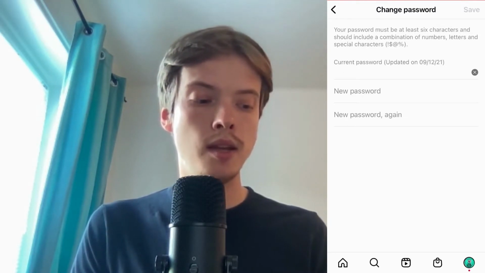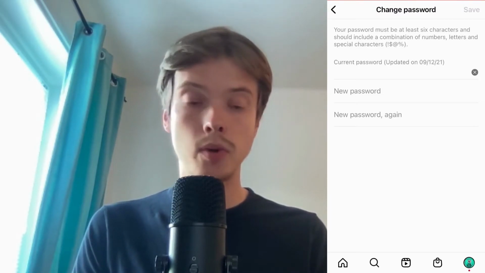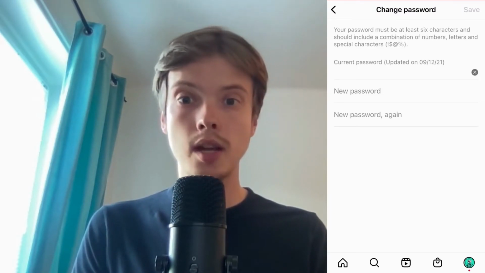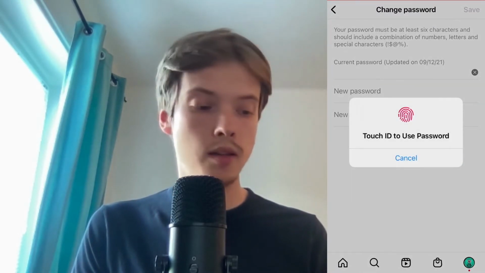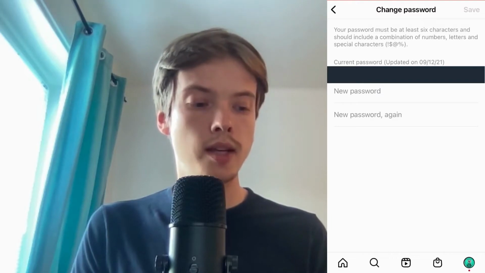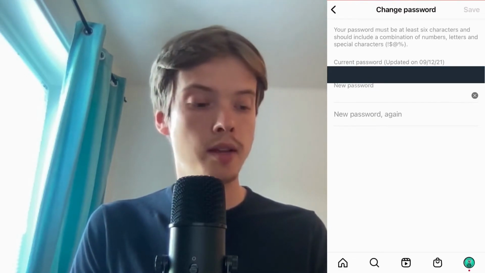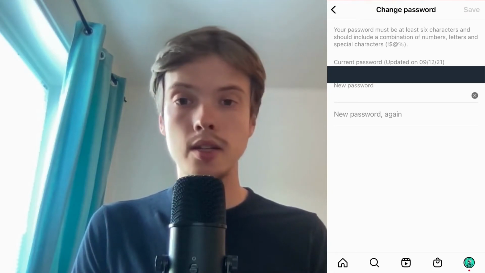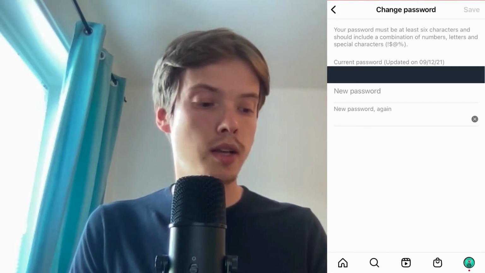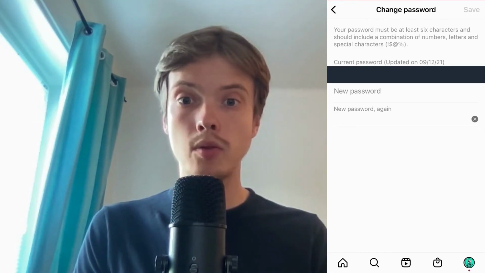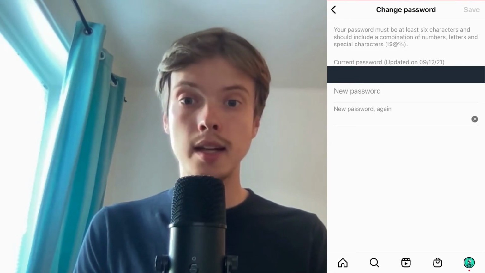Great. And as you can see, it should pop up that you have a saved Instagram password in here. So for me it does, and I'm just going to click on it. And now I'm just going to use my Touch ID. Great, as you can see, the password just came basically automatically after that. So what I need to do now is to basically just write my new password. And when I'm done, then I can just click on save in the top right corner, and this should be able to fix your problem. So this is exactly how to do it.